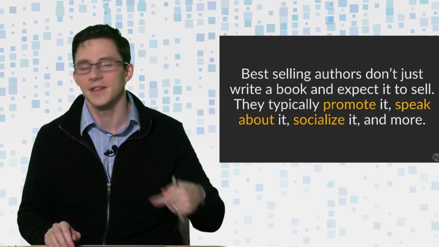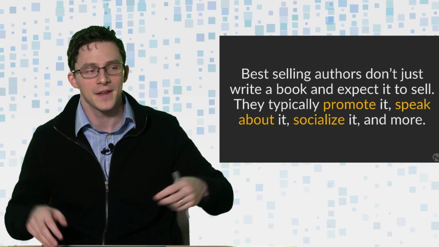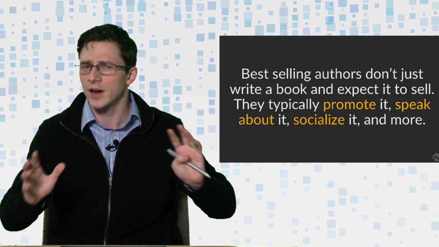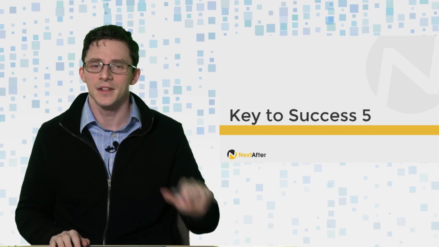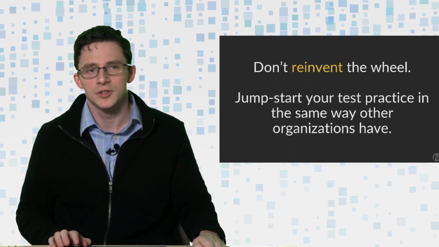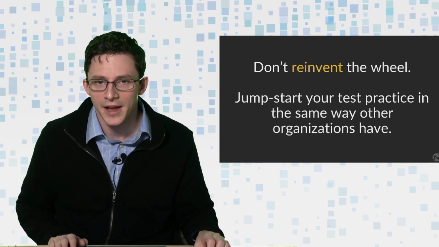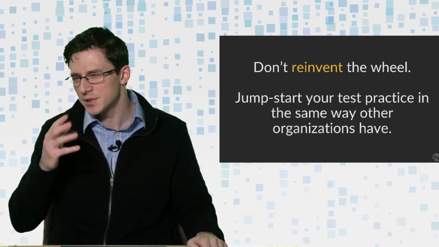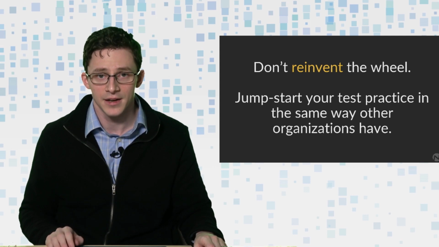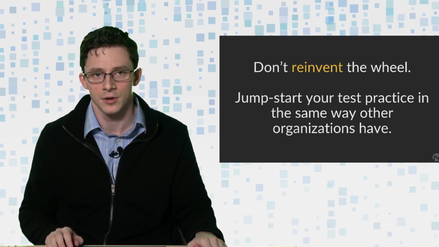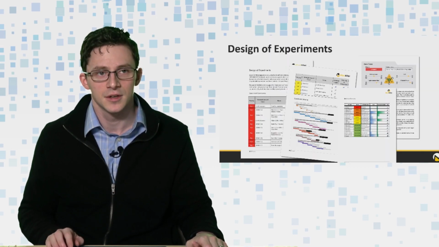So in the same way, we've got to think like that, okay? We've got to go out there and get people aware of what's going on, get them excited about it so they'll want to learn more. And then the 5th key to success, don't reinvent the wheel, okay? You should jumpstart your practice in the same way that other successful organizations have, all right? Don't take that risk all on your own. Use the learnings of others, okay?